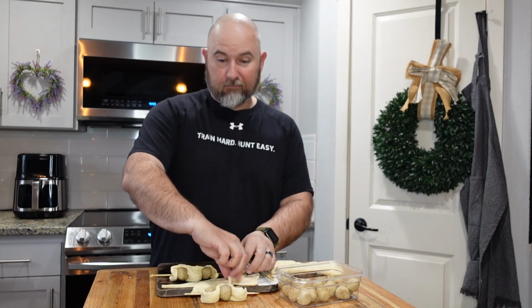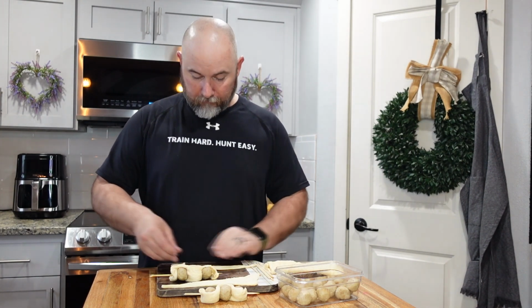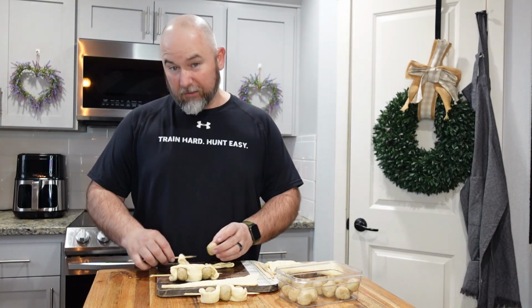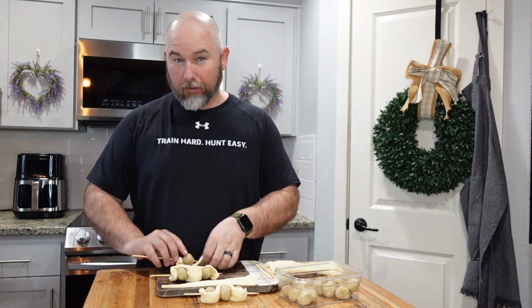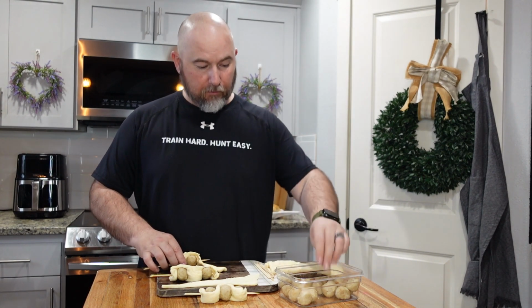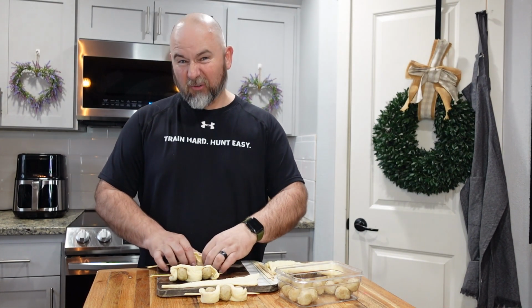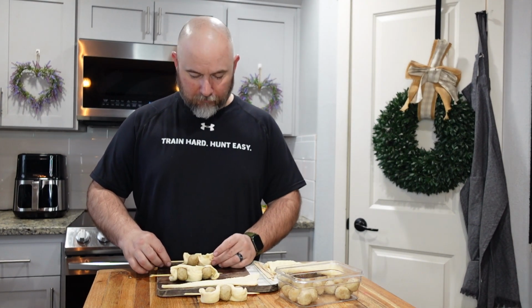And these air fry for, basically everything we've been doing today is air fried for 5 to 7 minutes at 350. So it's pretty basic, pretty easy. You don't have to be a chef. Lord knows I'm not, so if I can cook it, you can cook it. And the cool thing with these is when they're done and they're still hot, you can rub butter on them, and sprinkle on some Parmesan cheese or something like that. Our kids don't really like all that extra flavor, so you can dip them in marinara, stuff like that.